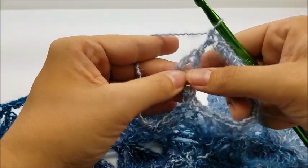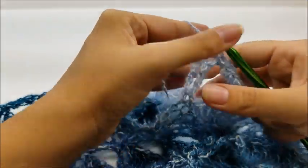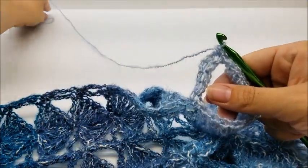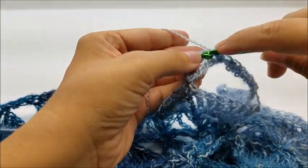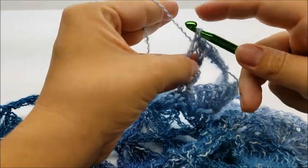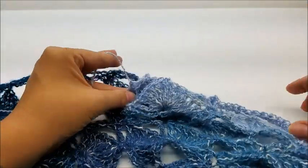Okay, when you make it to the end here, you just want to put 1 single crochet in this last triple, and then 1 single crochet into the top of this last chain 4. And then we can tie that off and clip the yarn.